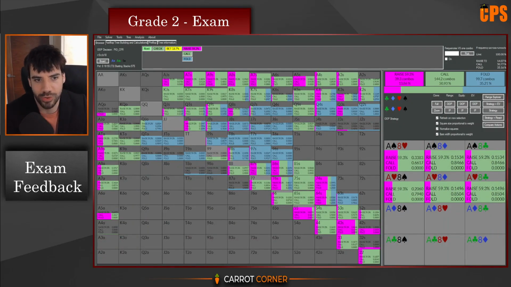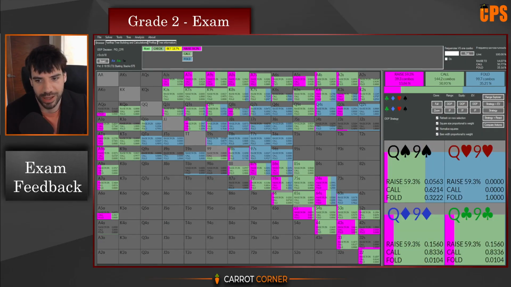Let's begin by locating a three-way mix in our range. That's a hand that can basically do either thing, and I've found one already at Queen 9 of spades. What's going on here is that this is obviously a frailness threshold hand. It's a hand that derives its EV mostly from improving or bluffing later, and that's usually going to be a worse thing than if we can just check down and win with showdown value.